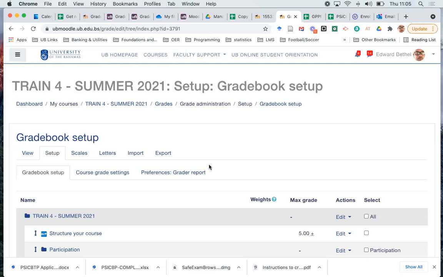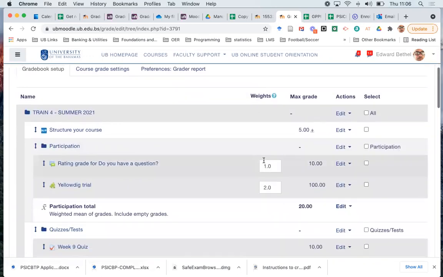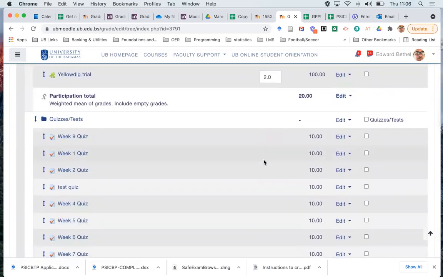Okay, thank you. Dr. Bethel, I was looking at your weights and I have some quizzes with different weights. Like some things are 3%, some are 4%. So in other words, you weighted the quizzes differently against one another? Yes. Good.